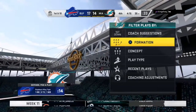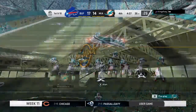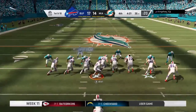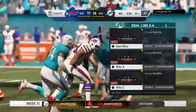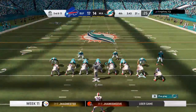Grind out some yardage, work on that clock, see if you can continue to tick it down. Definitely. You want to bleed things out at this point, right? Continue to possess the football, gain some yardage, and put the onus on the defense. Do they have to use timeouts? What are they going to do to stop you? You're taking charge. And I think this defense knew what was coming as he is smothered behind the line.